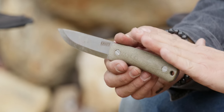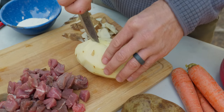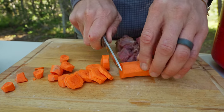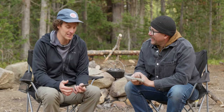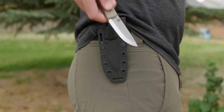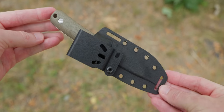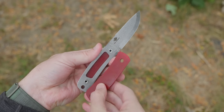Coming to the size — this is definitely an around-camp-tasks knife. We even did food prep with it, and it took on some big potatoes. It had potato struggles, but it got it done. Is this better than a kitchen knife? No, it's a thick stock, and it's like shooting carrots off the cutting board. But is it functional as a camp knife? Yeah, it really is. That was kind of what I was going for — a knife I could take backpacking, fix things in a pinch, but also just go camping. I'd almost call it an EDC camping knife. It's not poking me in the ribs.